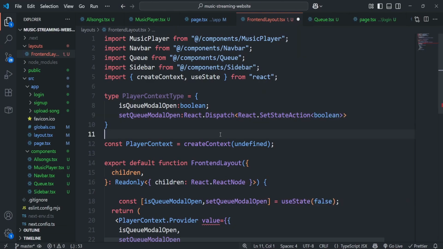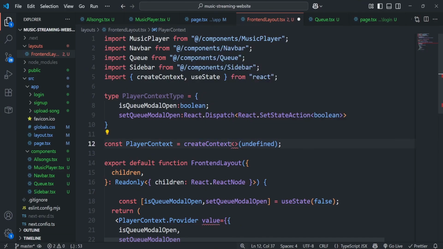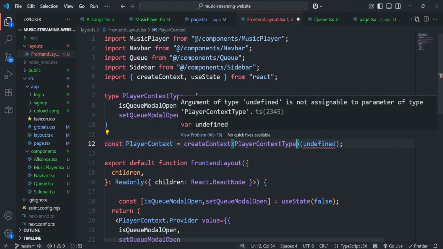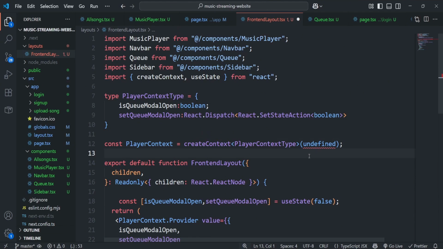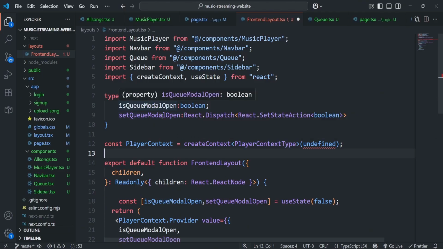Now after creating the type, we can pass it to the context when we create the context. Down here I'm going to say this is going to be of type PlayerContextType, and you're going to notice that we still have an error. When we hover on this, it's going to say argument of type undefined is not assignable to parameter of type PlayerContextType. Right now we are saying this createContext is always going to be of PlayerContextType, which means qModalOpen or setQModalOpen can never be undefined.